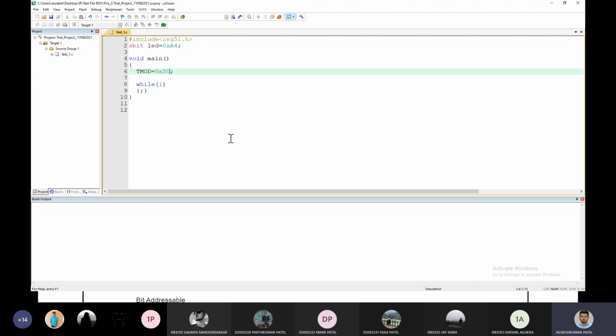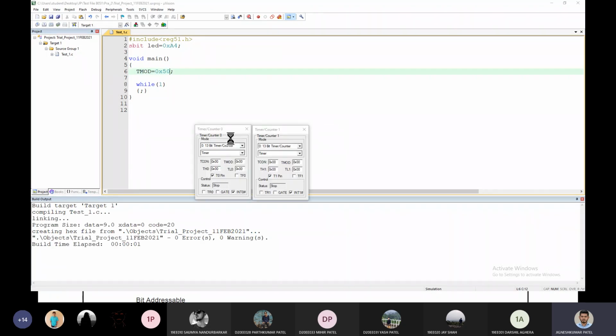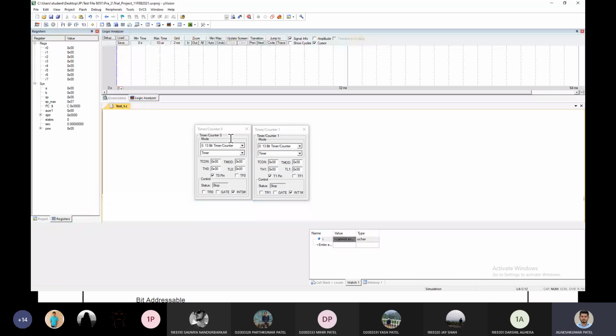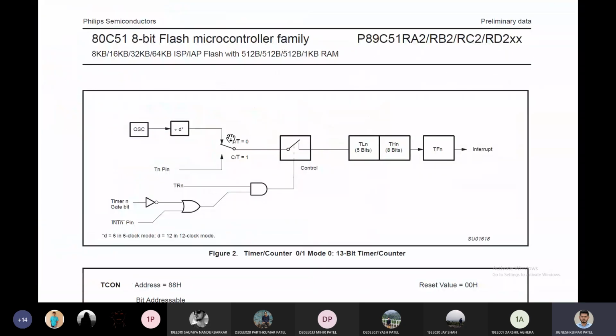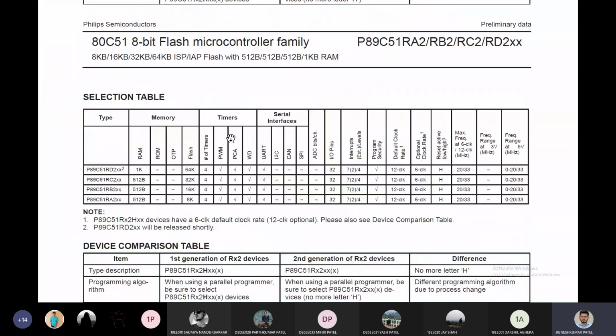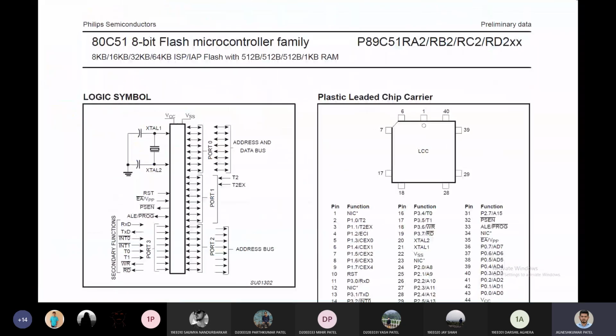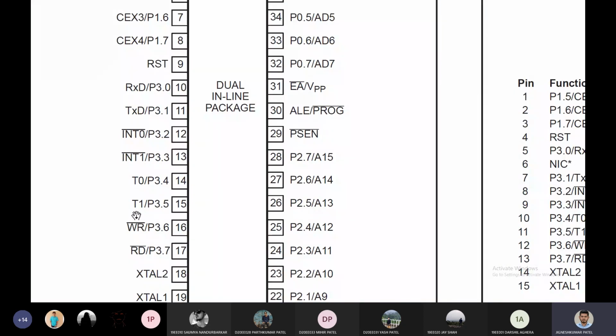I'm going to run this program. So F7, Ctrl F5. 50 means which timer have I used? I have used timer 1. So which pin? I'll go to the pin diagram and show you how this works. See, this is pin T1. T1 is located on P3.5. That means I have connected my sensor on P3.5.